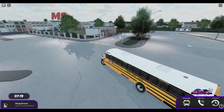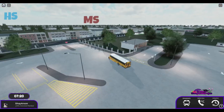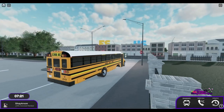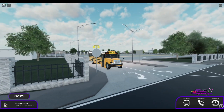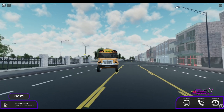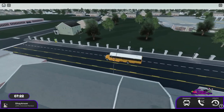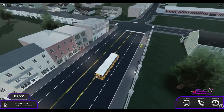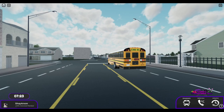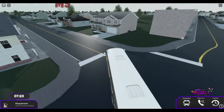There's their merch, kind of. I think it's over there, that second building. I'm not sure what that first... That first one's like offices. Pretty cool. Okay. We're gonna make a right here. Oh, the brakes on this thing are very sensitive. Okay. This road looks redone. I don't know if it has or has not been redone, but it definitely looks different. There's no traffic light here or anything, so we're just gonna go this way.